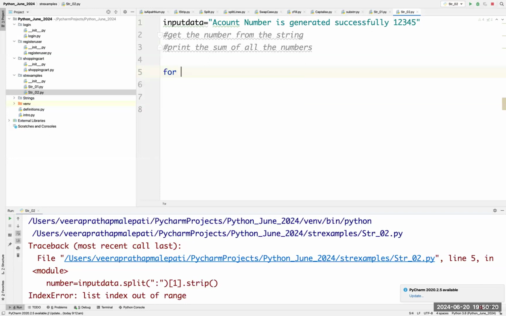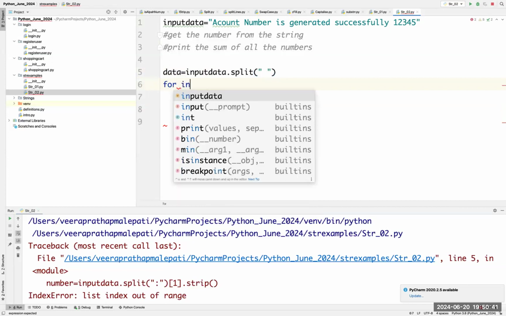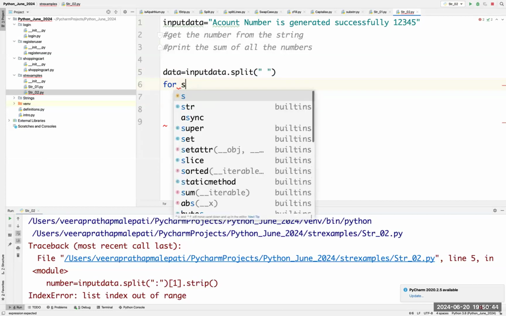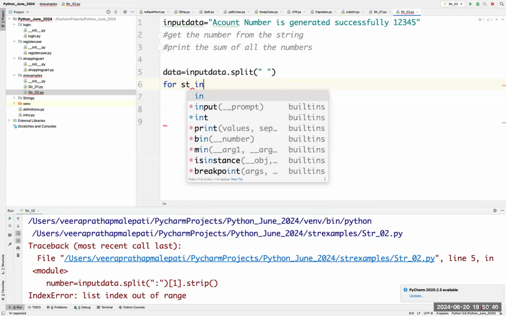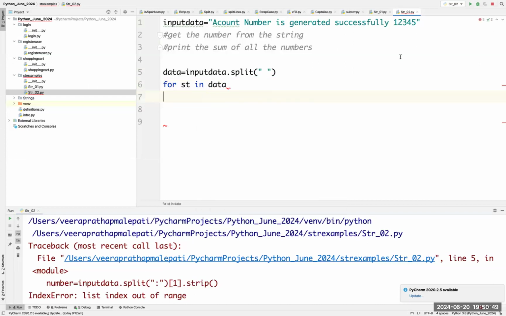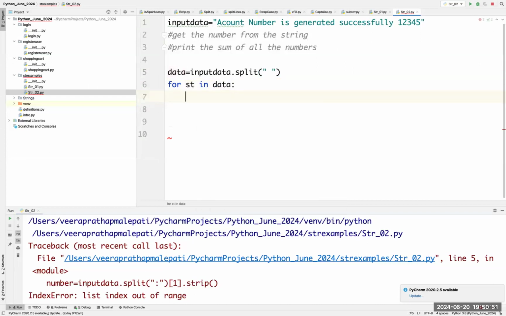Now see. I went up to for n in input data. Okay, data is equal to input data dot split with, I'll go with your logic only, Asha. Now for st in data: print of st, what will we get?